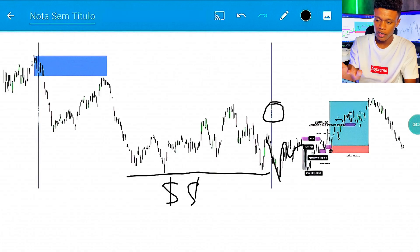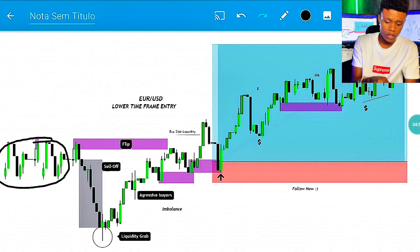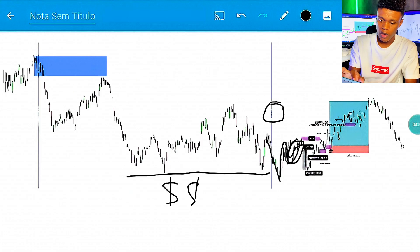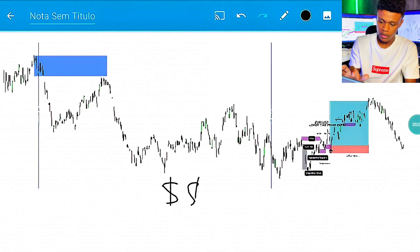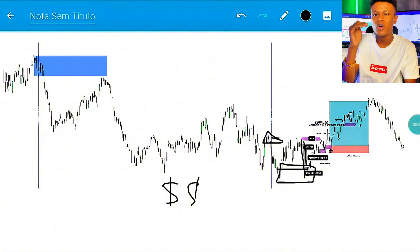With that in mind, I wanted to find entry opportunities. The first thing that came to my mind was this little move right here. Looking at the next image, we have exactly this push to the downside — it's the same push that touched on this level. It's not technically a demand zone yet because the supply level is here and we never grabbed liquidity on the highs above the supply level. But this is where the buyers said: from here we want to push price higher.